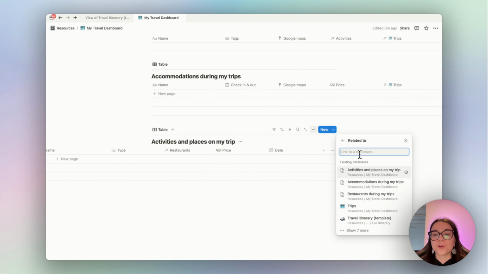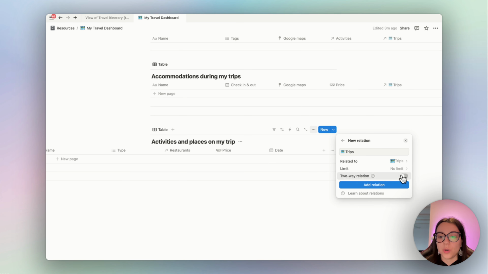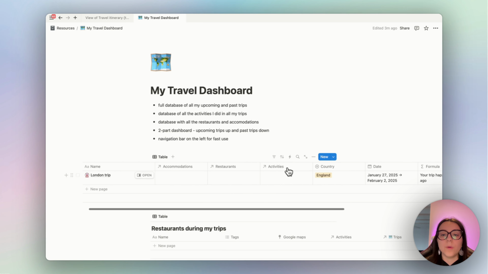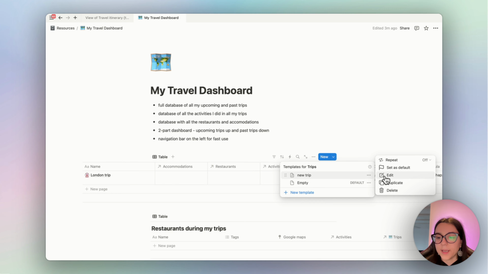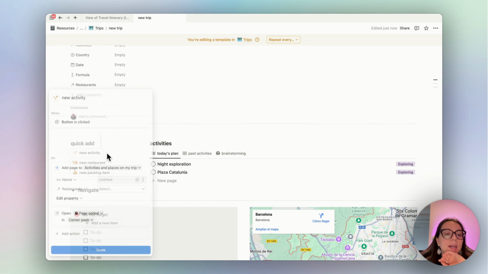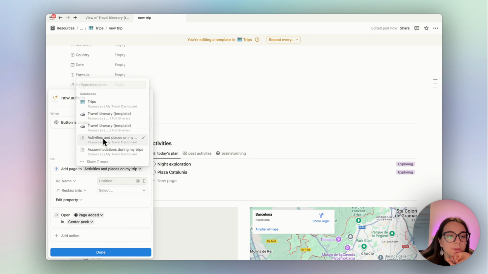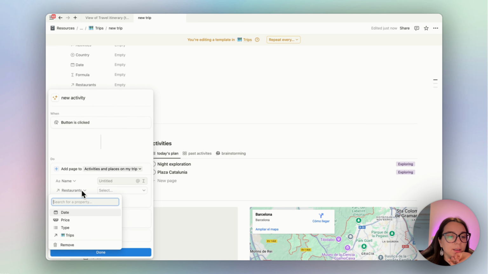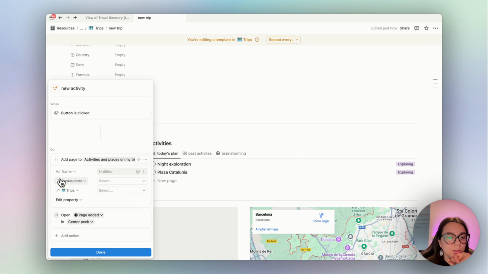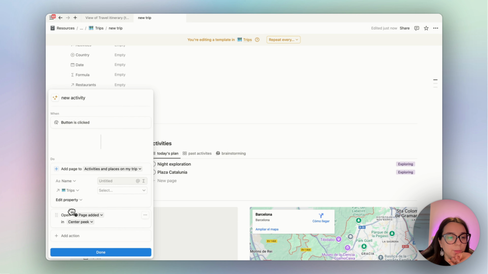Yeah, for sure. I forgot about adding the relation with the trip here on my activities, so I will do that. And now we can go and check and modify our template here. So the first thing is that I will check the buttons. So now it says add activities, amazing. Then I don't actually want to add a property, like a restaurant property. So I will remove this. I will also remove the name because I don't need it.